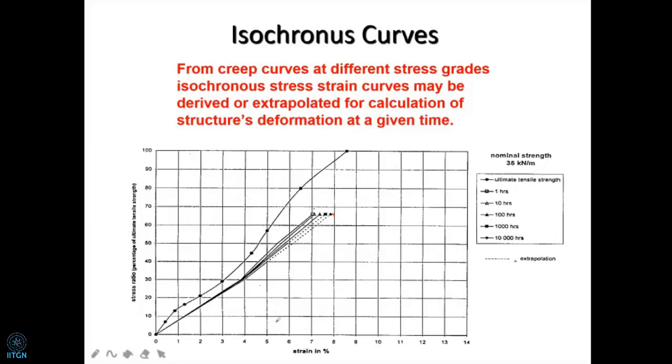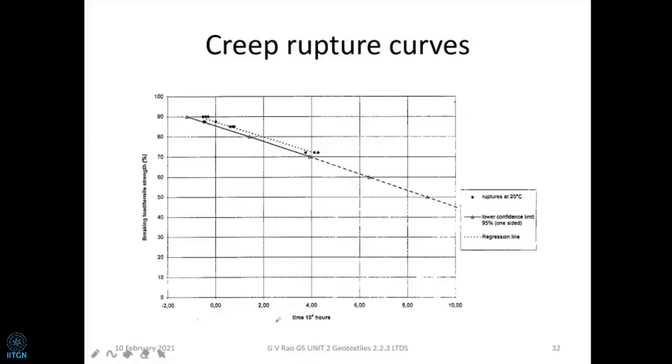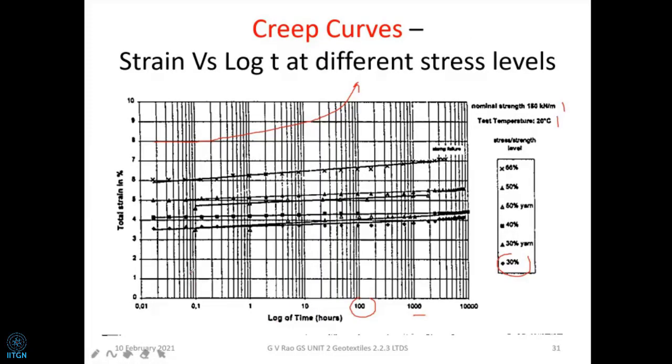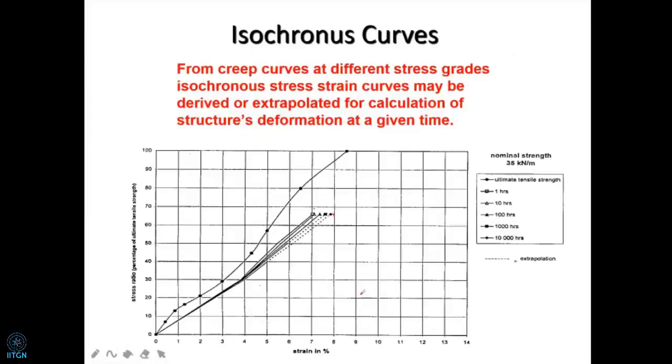If you are plotting the same result in a different direction, actually combining them, that means we are seeing the plots in this direction. At, let's say, 10 hours, you are going to plot the first point here, second point here, third point here, fourth point here, like this, and then go to the next, 100 hours. So that is simply replotting the data we got. These are called isochronous curves. It is giving the time. Isochronous means chrono means the time actually. At the same time, what is the strain which is there?